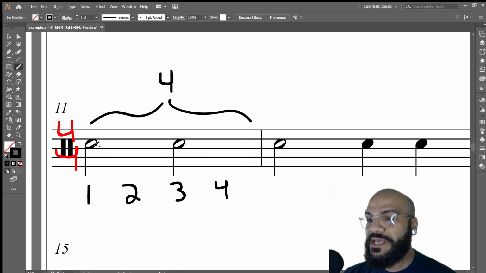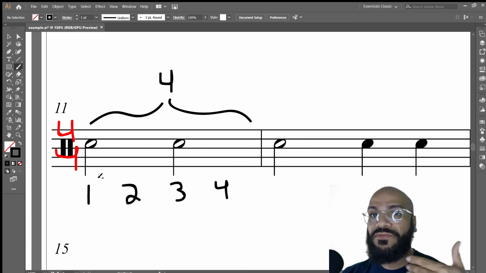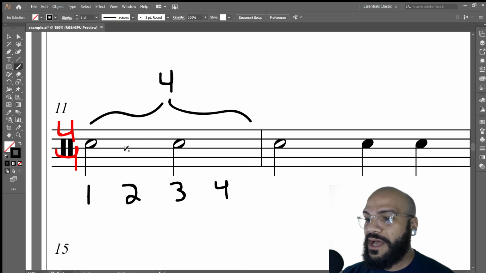Something to note for this is that if you're playing on a percussion instrument, most of the time, if you strike the instrument, it's not going to hold out for 2 beats. It's not going to hold out for 4 beats most of the time. So when you're doing this, just make sure you're counting the full beat and not really playing all the way through. You're just going to play on beat 1 and play on beat 3.